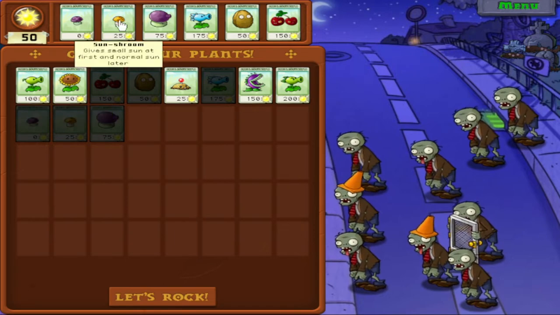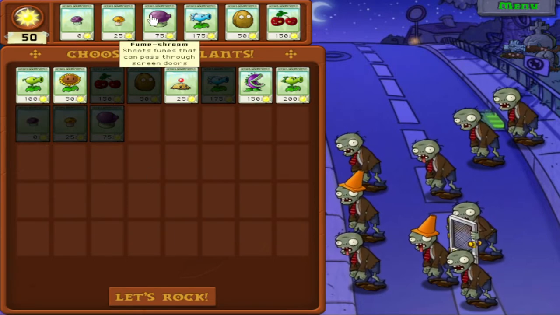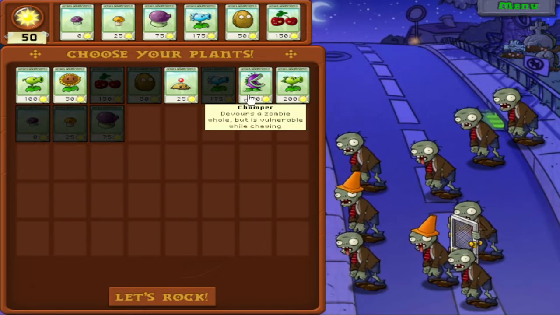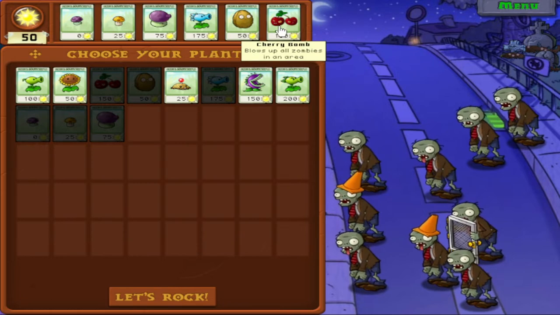I mean, I don't need Sunflower, because I already have Sunshroom. Don't really need Pea Shooter or Repeater, because Fume Shroom is going to do the job for that. Chomper kind of sucks. Potato Mine sucks if you have Puff Shrooms. Well, I guess.